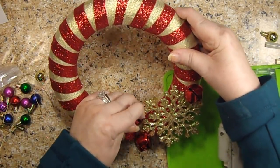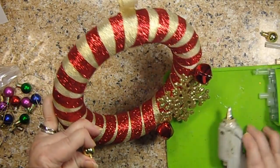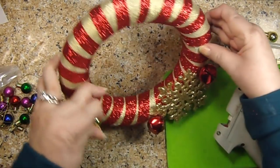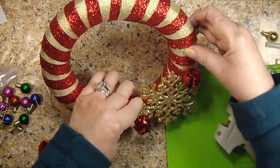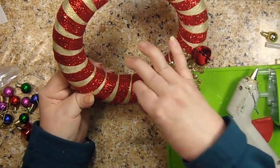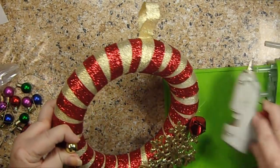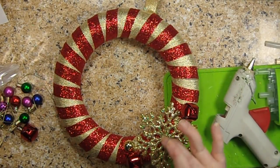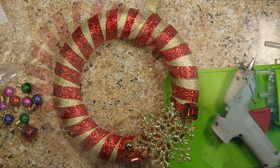I'm going to put this one right in here after I put a gold ball. Yeah, this is another time where I burn myself when I do anything with these teeny things like these little balls. If I start to scream, you'll know what I did. I think you understand too that my wreath is angled. The snowflake is not supposed to be at the bottom. It's supposed to be offset on the side. I want to make sure I said that because sometimes I confuse people with the things I do.